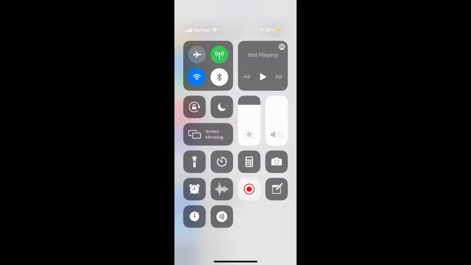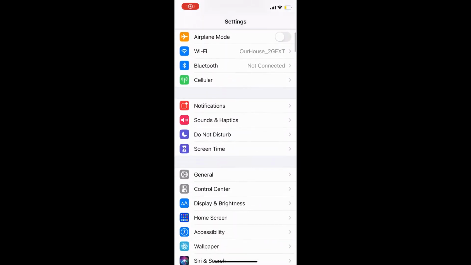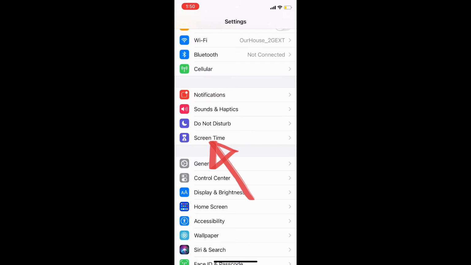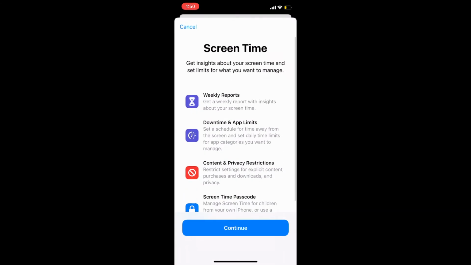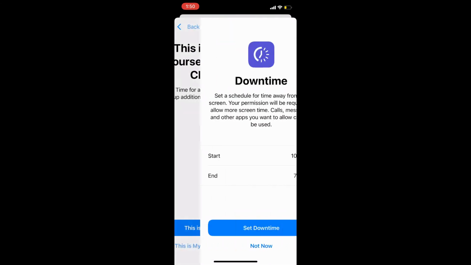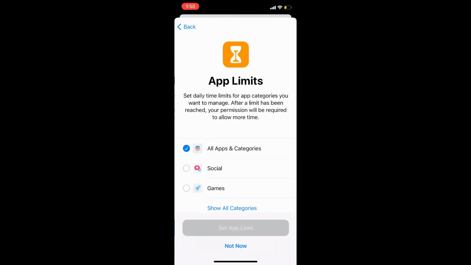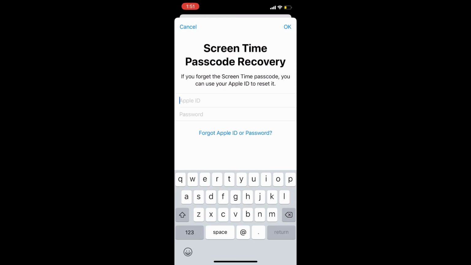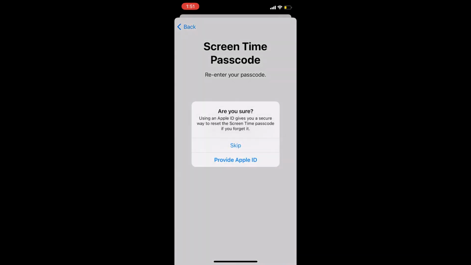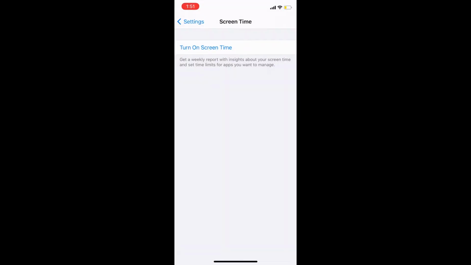So I'm using my iPhone X to show you the settings, and it currently has iOS 14.4.2 on it. You'll just go to Settings and scroll down to where it says Screen Time and click on there. If you haven't turned on Screen Time, just go ahead and turn it on. For mine, you hit Continue. You put "This is my child's iPhone." And then just hit Not Now, and continue until it brings you to the Screen Time passcode. I'm going to use 1234 just for this example. And then it's going to talk about a Screen Time passcode recovery. Don't worry about that right now. Just hit Cancel and Skip. And we are going into the Screen Time settings.